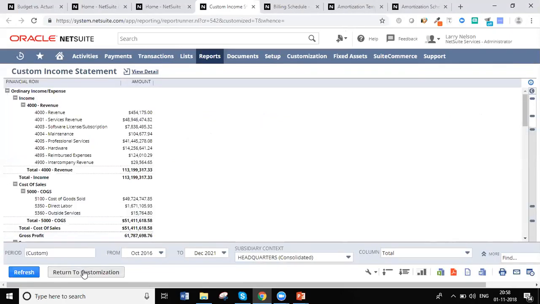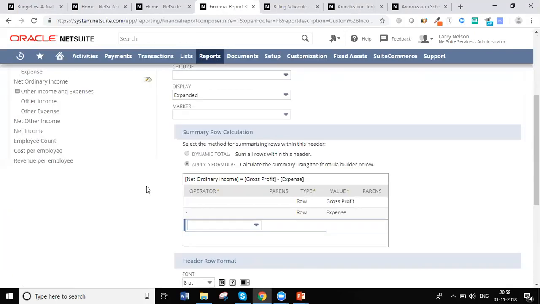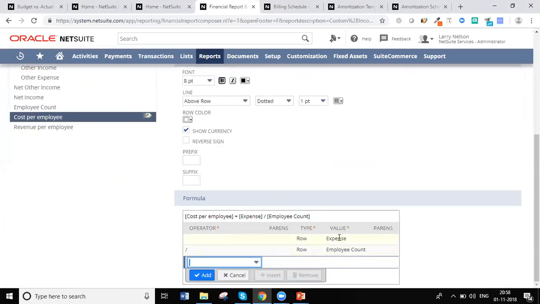Okay, I'm getting a bit technical here, but in this, we can have employee count, and then we can have cost per employee. Use the statistical account. Now this is the statistical account I'm holding, to divide by any monetary account you have. So you have a chart of account which holds the monetary data, and then I have a statistical account holding non-monetary data to act as a formula onto a monetary data account.